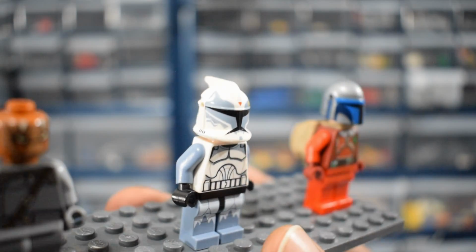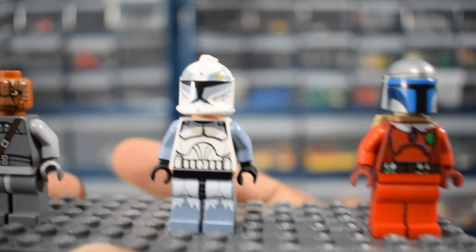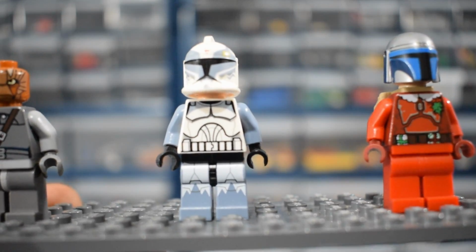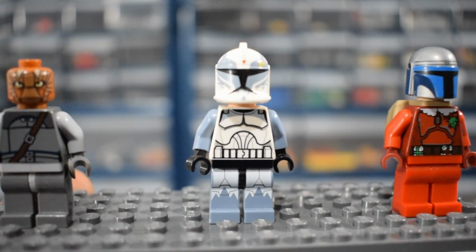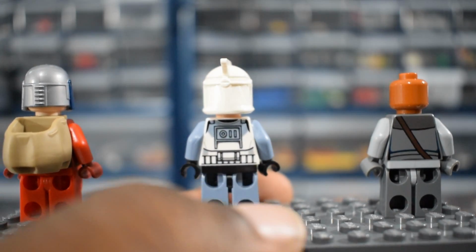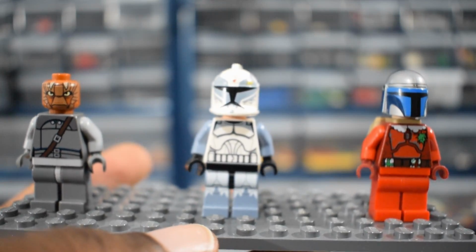I love the wolf design on the helmet. That just looks so freaking awesome to me. The leg print also looks great. The torso print is the Clone Wars torso print, but I guess with this figure, I don't know, all the other parts of the figure look so nice that I'm kind of willing to look past the fact that it's the Clone Wars printing. If you look on the back of the figure, you can see that the sand blue color is present at the top of it, just to kind of match up with the top half of the chest armor. And like I said, this is a fantastic looking figure.